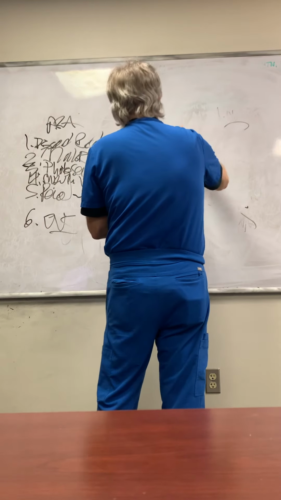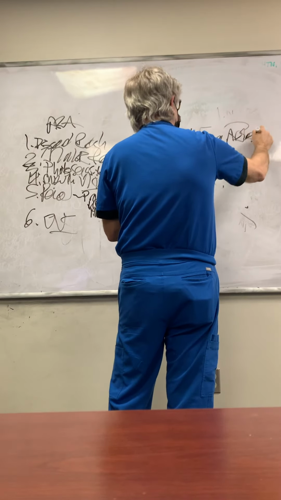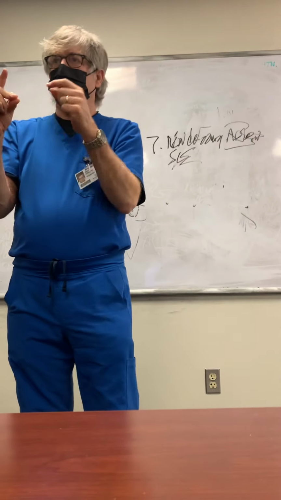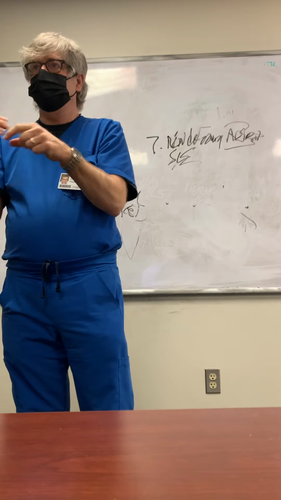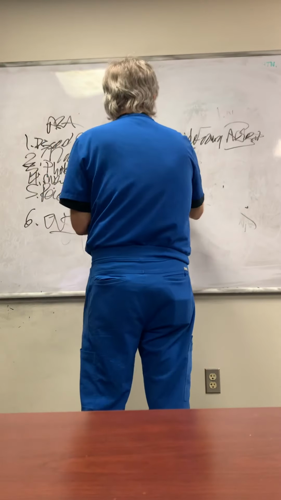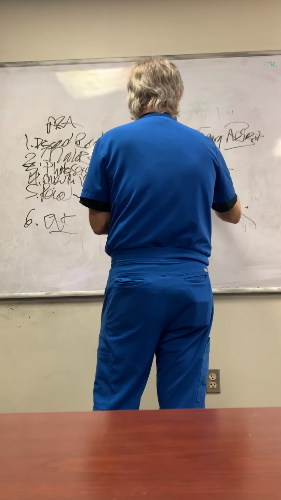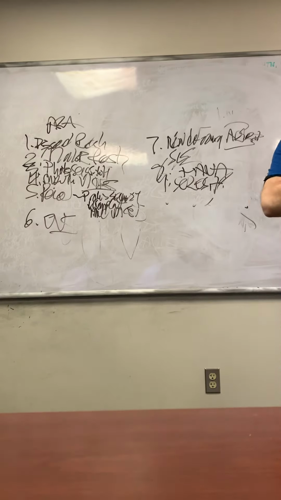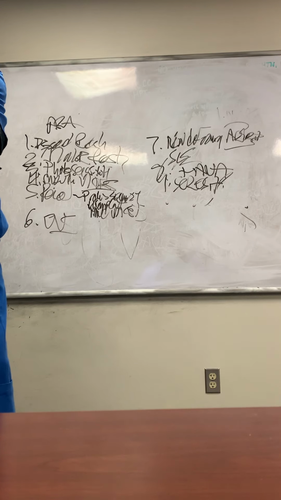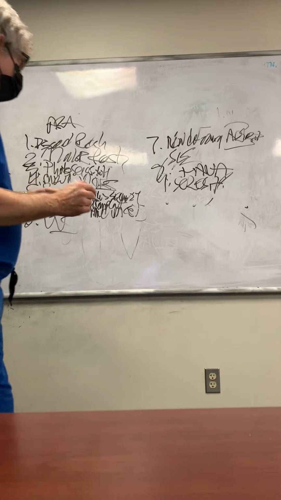Number 7, non-deforming arthritis. So the difference between this and rheumatoid arthritis, and the mnemonic is SLE, sublux easily. These people have arthritis and they have pain and swelling, but they can move their joints. It's not deforming. Okay. Next thing is a positive ANA. Number 9 is serositis, so you can have pericarditis, pleuritis, pleural effusions, theoretically, although not as common as ascites, but you get serositis, specifically the pericardium and the pleura.